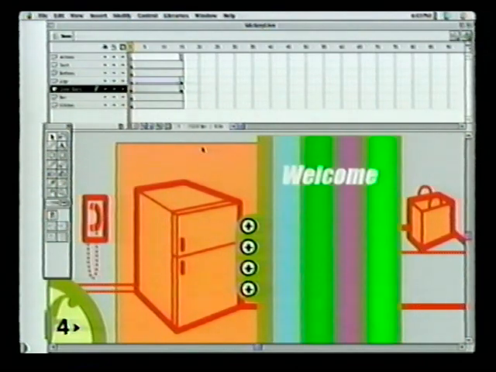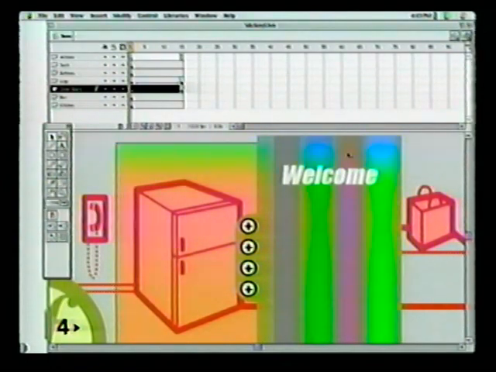Now at this point, I have four color bars in frame 15, as well as in frame 1. Now I want them to morph starting in frame 1. So what I'm going to do is select frame 1 as the keyframe that I want. Putting the playhead over frame 1, simply select color bar number 1, and then skip a color bar. Holding down the shift key is going to allow me to have multiple objects selected. So I'm going to hold down the shift key and click again. Now you notice I've got two bars selected.